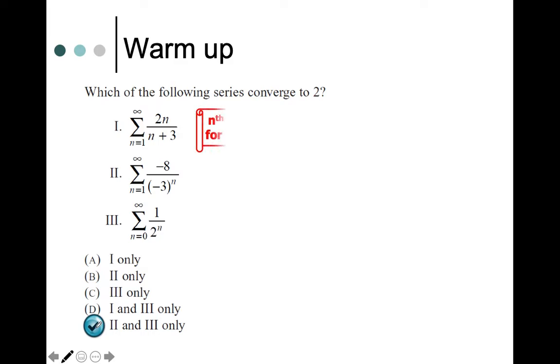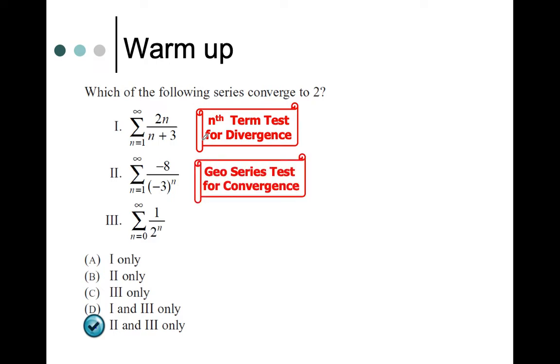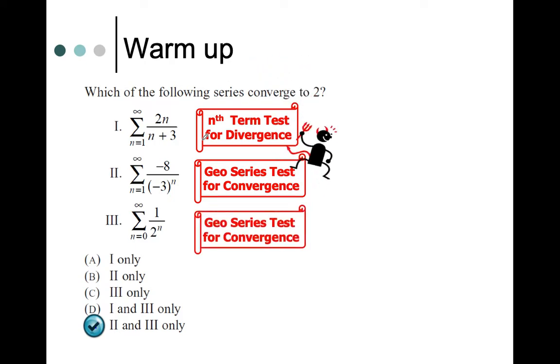So E was the correct answer. The first series, I used the nth term test for divergence to see that the terms themselves, it didn't look geometric. So I just plugged in that n starting with 1 here and showed that yes, this does diverge. This one I used the geometric series test for convergence, recognizing that r was negative 1/3, but my first term, since again I was starting at 1, and that was a little mean, right?